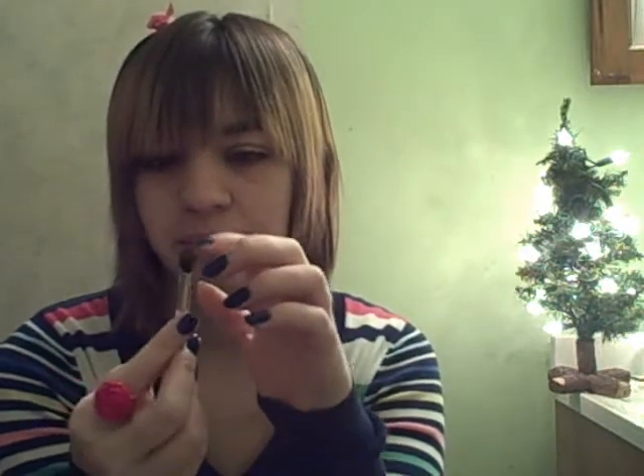The last brush I wanted to show you guys is just like a mini eyeshadow brush, and it's really nice and cute. I really like using this one. I have blue on the bottom because I like decorating my brushes to make them unique. I think it works really nicely and gets a lot of color on it. It's a little dirty and I need to clean it, but I really like using this brush.